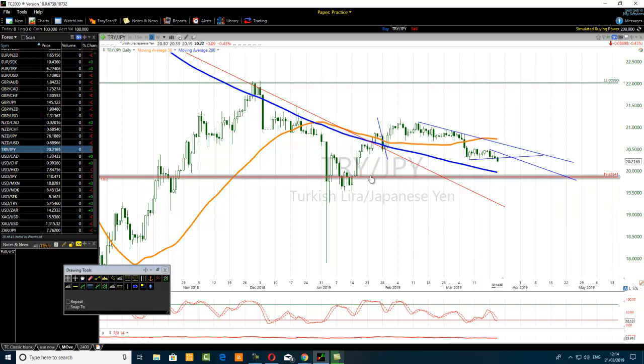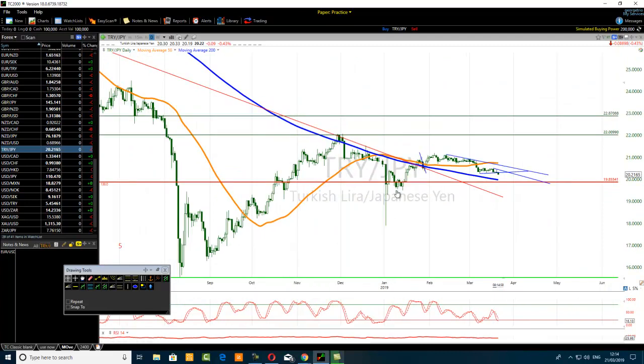I can assure you, can I use that word, assure you? I can tell you, not assure, I can tell you that the intention of those that are trading this currency pair is to push it back to retest this key level. If that key level at 19855 fails, they want to retest that red trend line on the daily chart. So priority to bearish signal today, as it's looking now, because the price is trying to retest the key level. See, it bounced up, now it's trying to retest it. So I won't be too excited to buy it now.